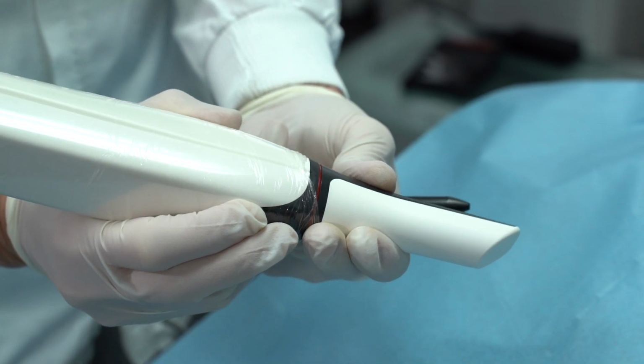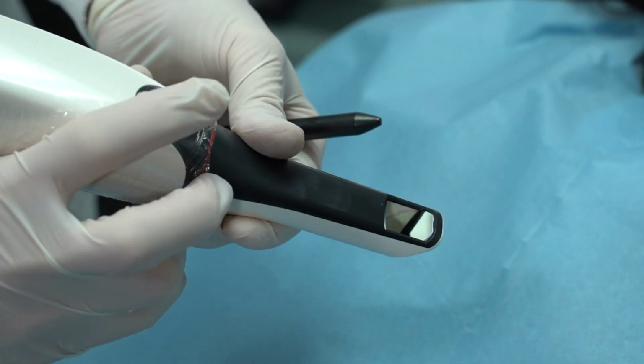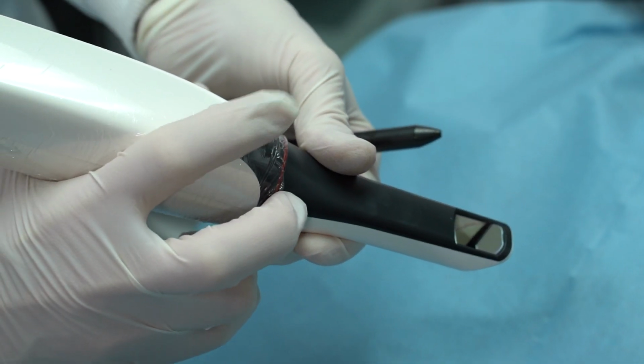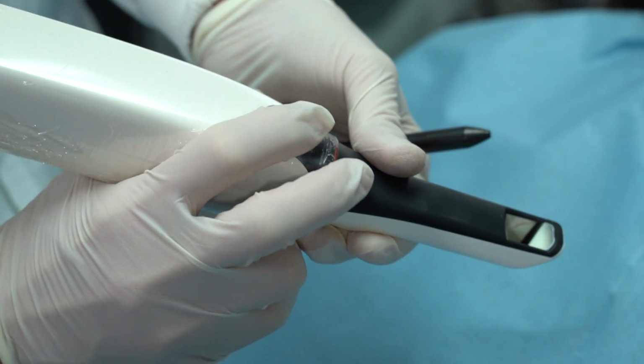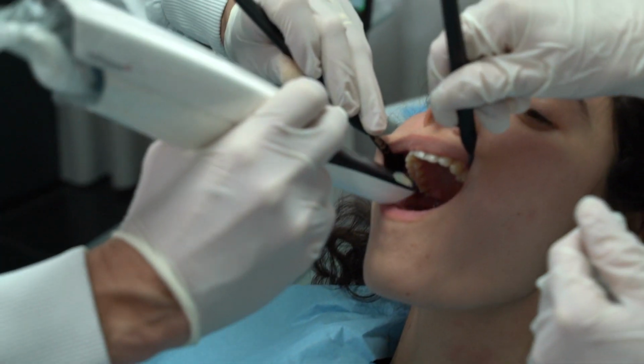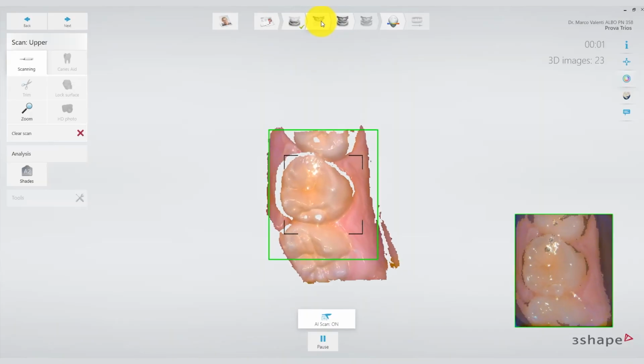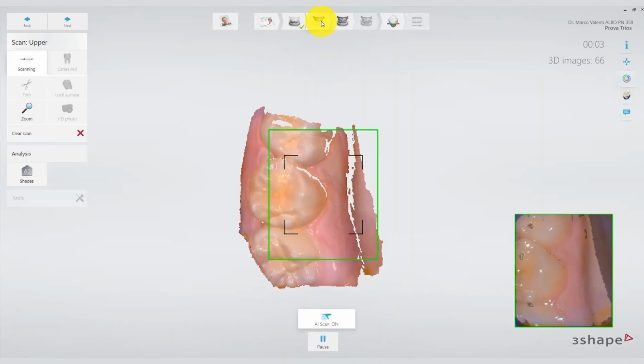At this point, we turn the tip to make it easier to scan into the upper arch, so that we have the button looking upward, and we proceed to scan the upper arch. The movement should always be the same as I explained before.